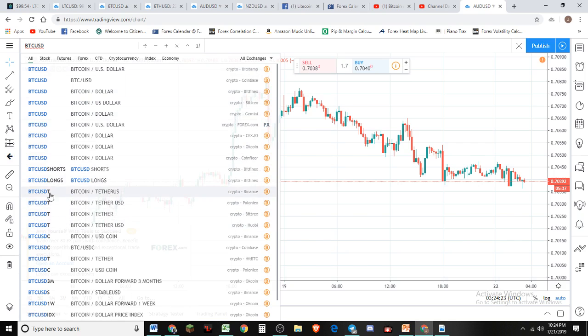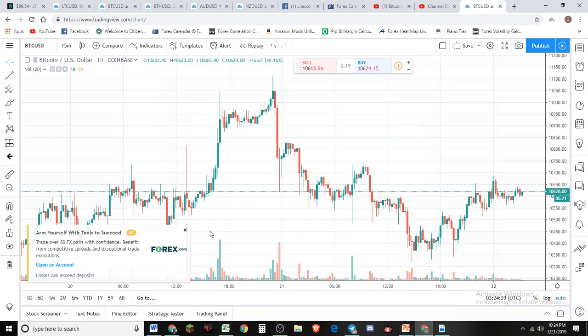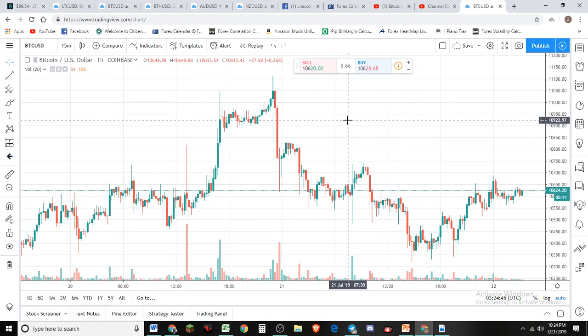So find the one. There may be a USDT, which is Tether, and so you can also find your different account there. So find the one that you're on. I use Coinbase, and so that's what we'll click there. And with the unpaid account, you're going to get these advertisements on here. So just understand that. It's kind of annoying, but that's what you get with a free account on BTC.